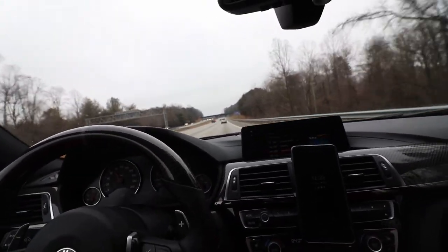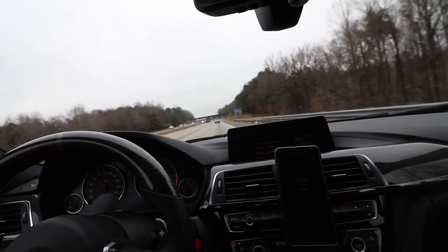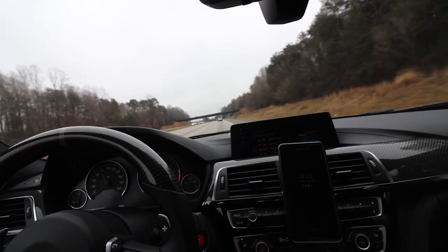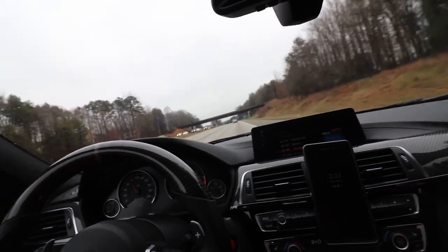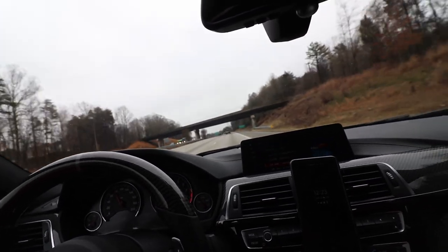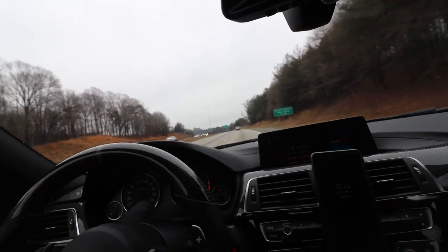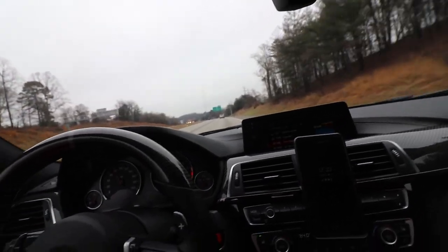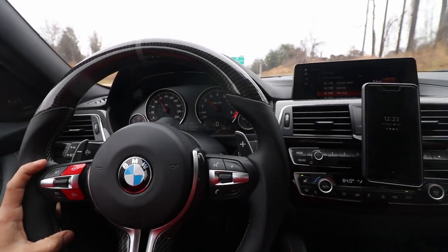I'm pretty happy with the result. Honestly, it's probably the same height that I would have gone with if I would have gotten the KW height adjustable springs. Just because I don't want to go too low and then tear off my lip once I get it mounted and everything. So I want the car to be functional, but I also want it to look good. So I think these hit the spot.